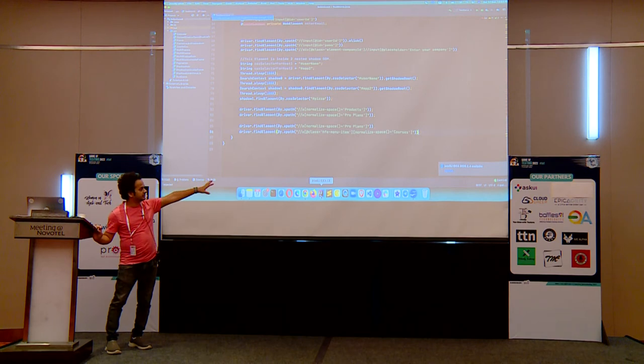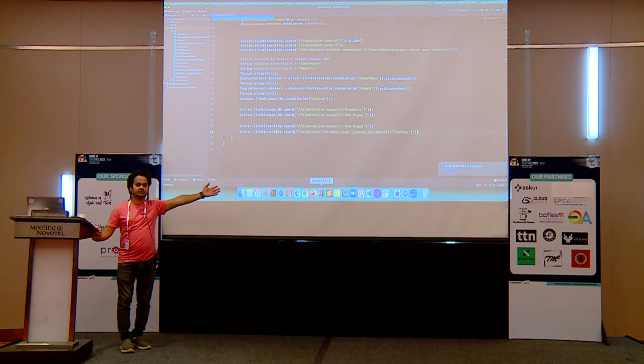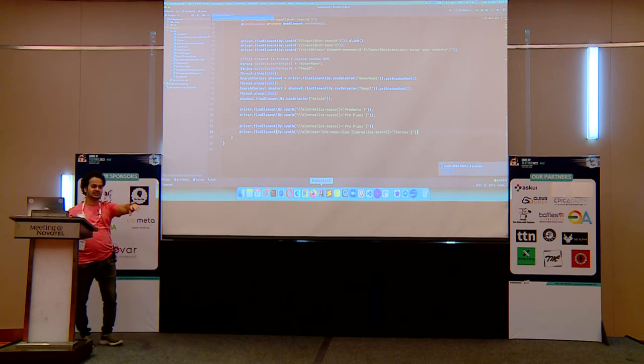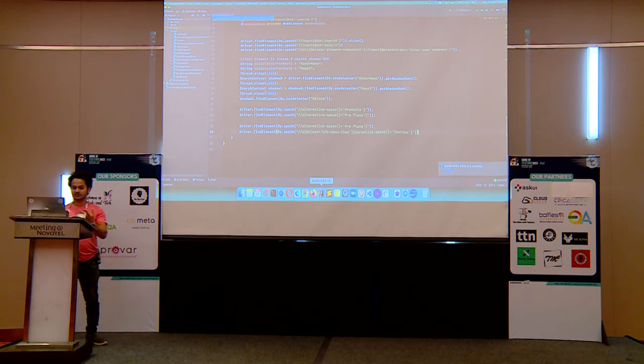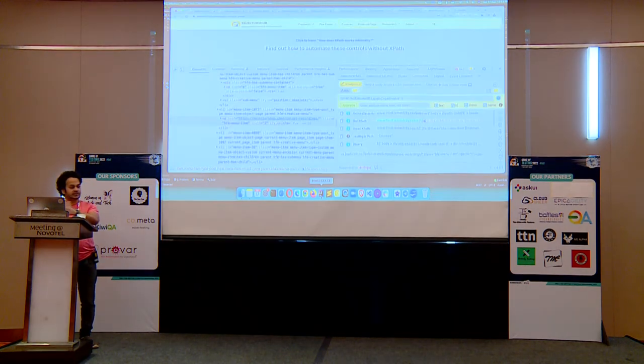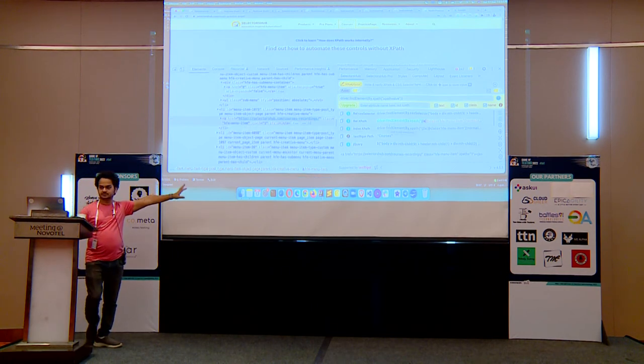And you will be having this question as well: whatever XPath it will be generating, will that be reliable? I can give an open challenge, it will give you a better XPath than what you will write. Anybody can come and, if you want to write XPath for any particular element on the web, I can prove that this will give you a better XPath than what a human can write. So you can test whatever XPath is generated. This way you get the complete command.